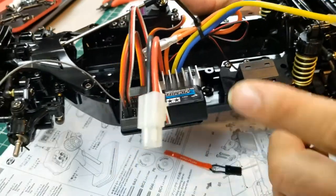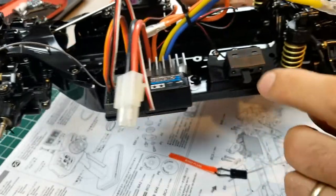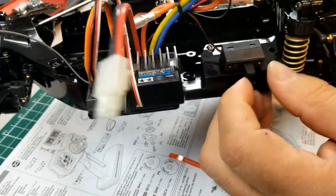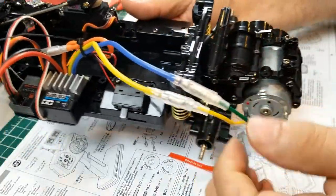Okay, there we go. Electronic is installed, receiver's there, ESC's there. I stuck the switch here. That's where they said to actually install the switch. So it's glued with two-way tape that they supplied. Motor is connected.